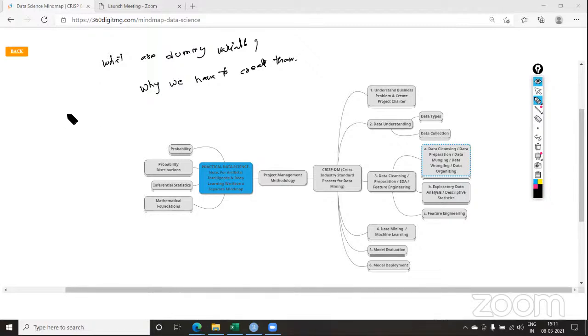When your data contains categorical variables, we're going to create dummy variables.